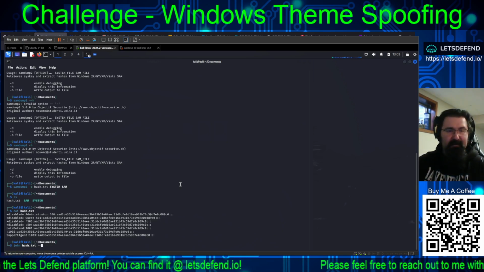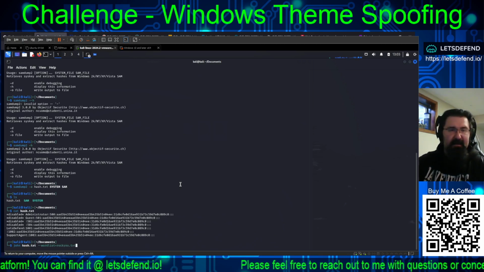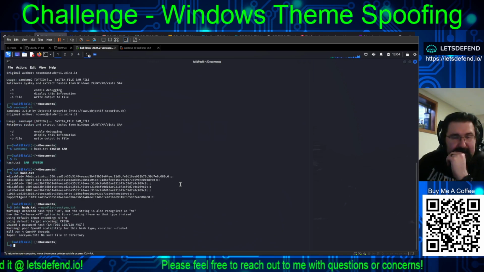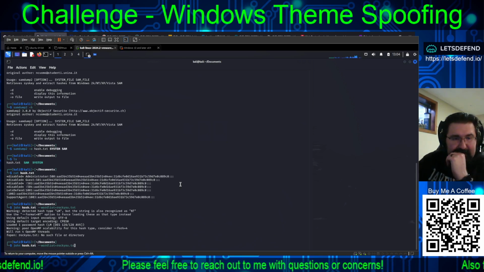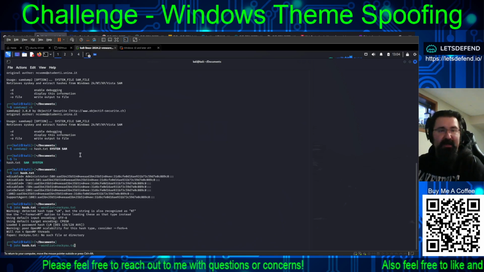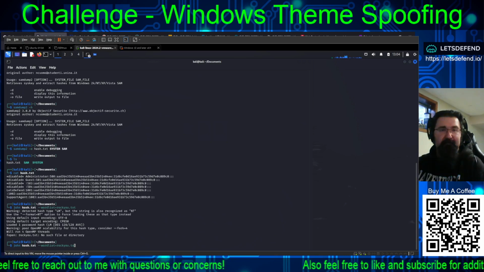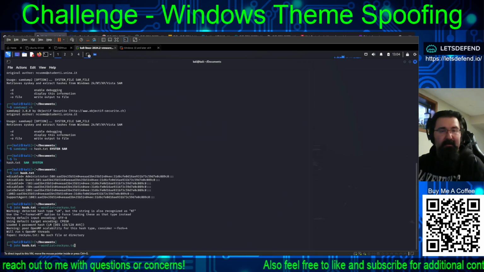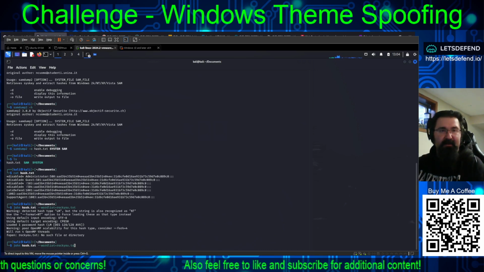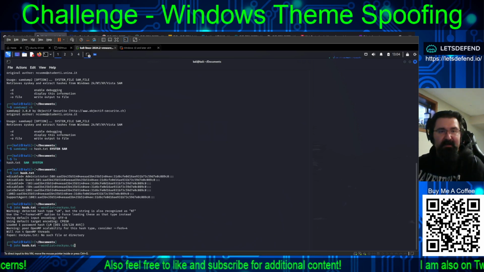Wordlist equals rockyou.txt. Did I do that right? No such file. Is it because I don't have the rockyou in the actual directory that I'm trying to call this from? It very well could be. So let's see if we can get around that. I know that my local version of John the Ripper had the rockyou, yes, right there.